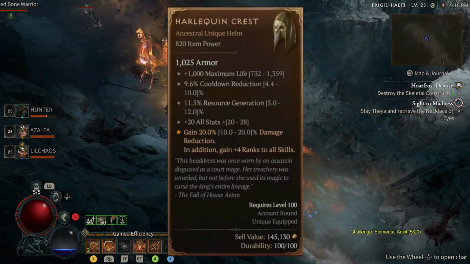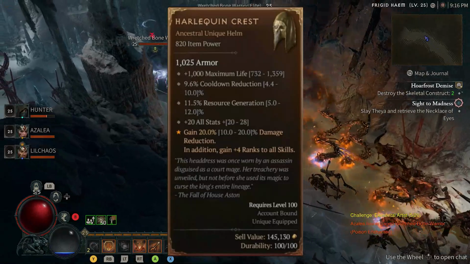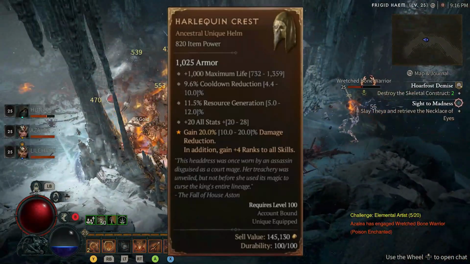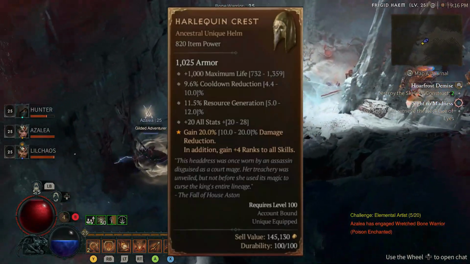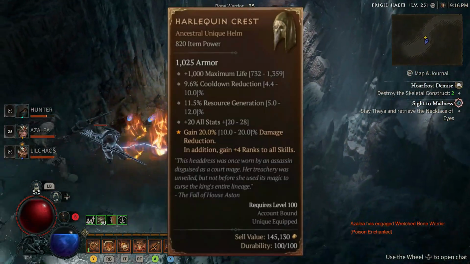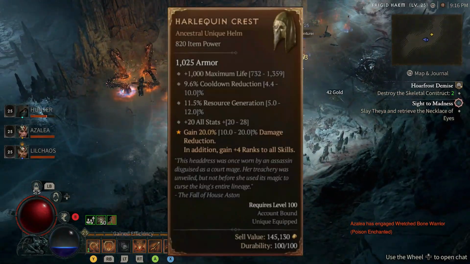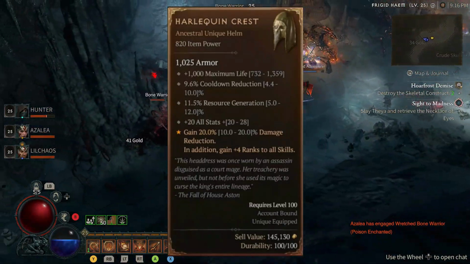If you can get that 10% on this or anywhere near that, this is going to be an absolute god roll of an item, because cooldown is very hard to get in this game by the looks of it. Making things even easier for your build, it also gives you a certain amount of resource generation, between 5% to 12%. This is going to be very strong.